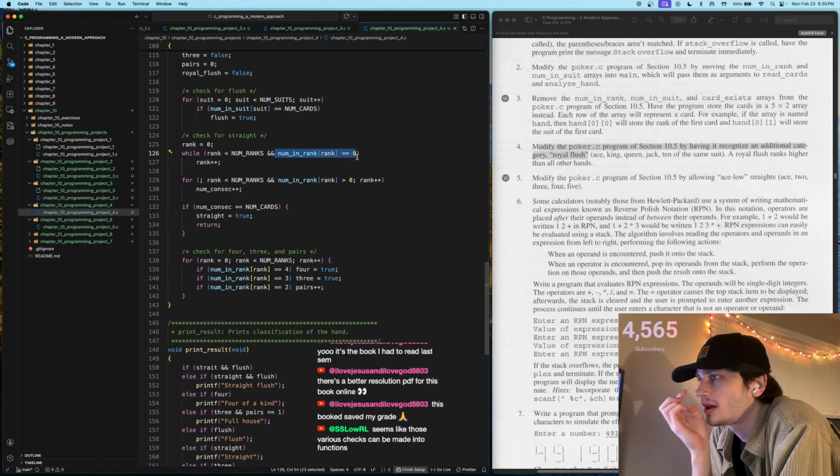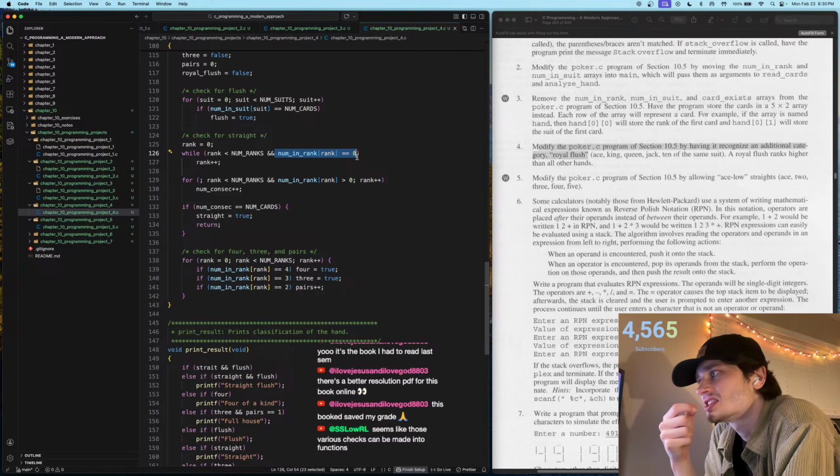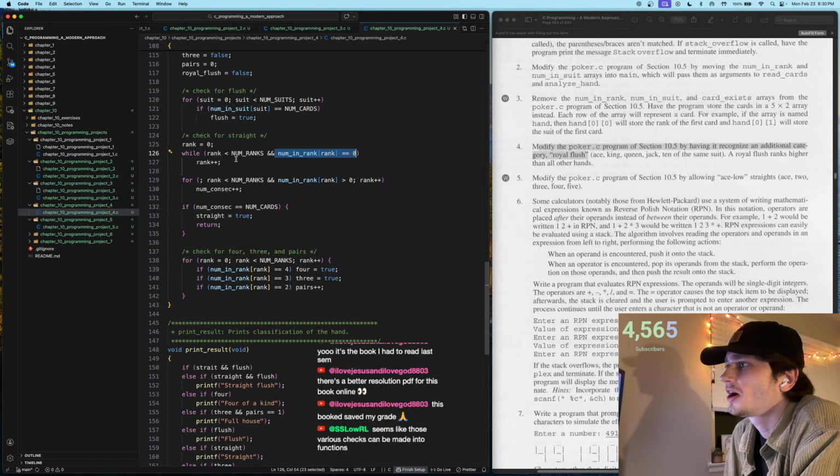We'll increase the rank. Now for whatever value rank is currently at when it starts, it's looping until you find a proper starting place for rank.